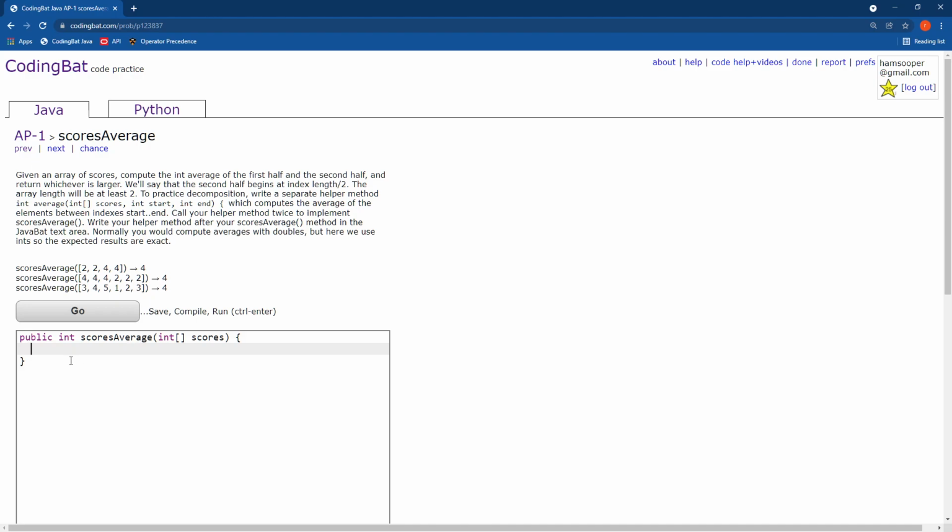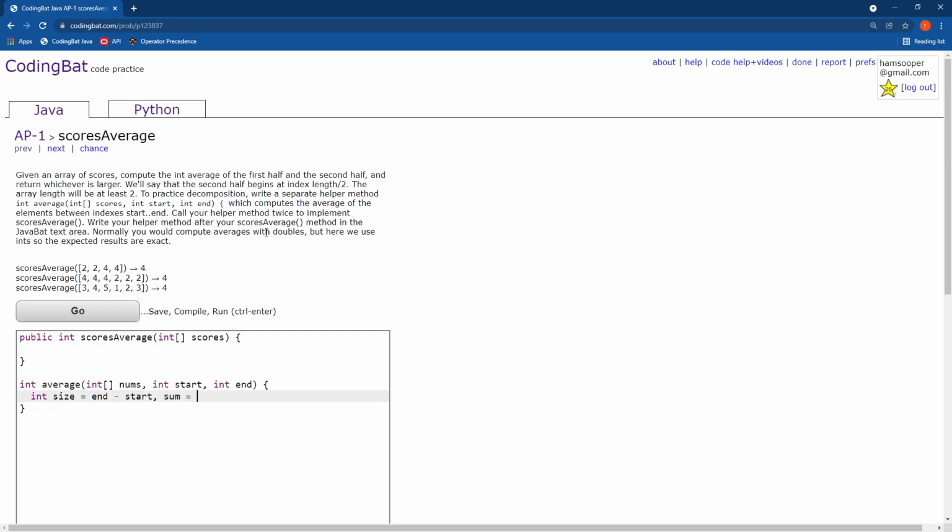Okay, so we need the average of the first half and the second half. All right, so let's do this. I'll have sum1, and actually I will go ahead and take the suggestion and make an average method here. So int start, int end, and so what I'll do is I'll say the size of the range I'm considering is going to be end minus start. And that'll be useful because when I do the average, I'll need to divide by the number of elements I'm considering. And then what I'll do is I'll get the sum as well.